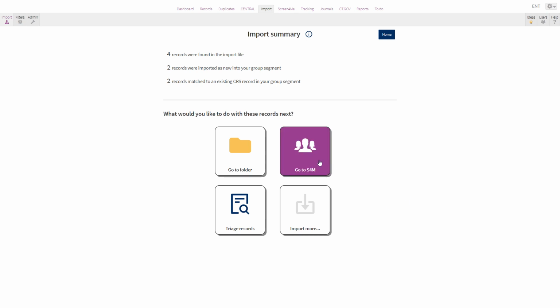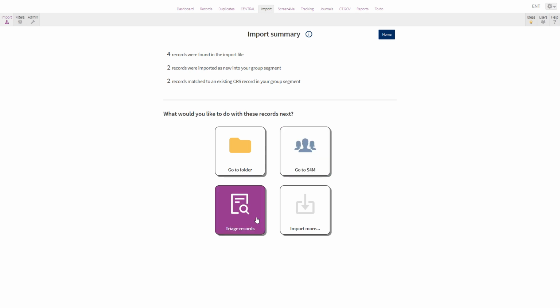And one of those things is you might want to set up that folder of imported records as a Screen for Me project, because that would be one route that you will be taking through. You might want to set them up as a triage project within the CRS. I know a lot of people are using that functionality, and you may well want to process them ready to go into Central, so that will be another option.